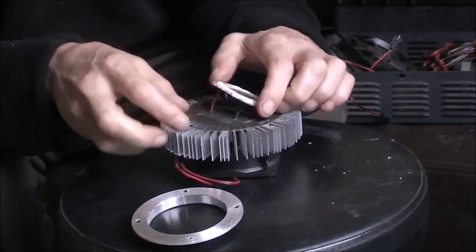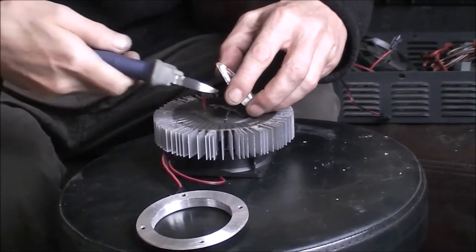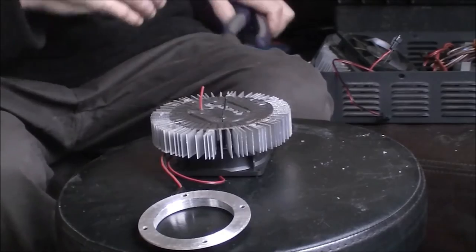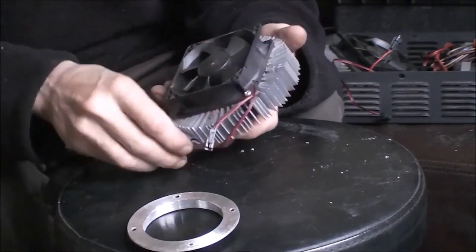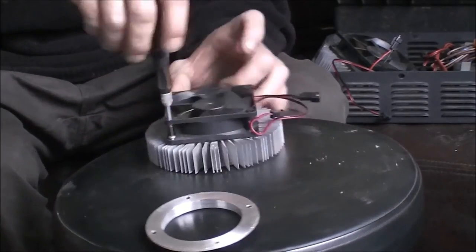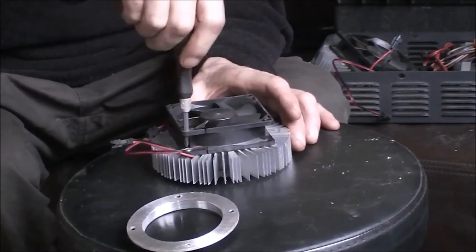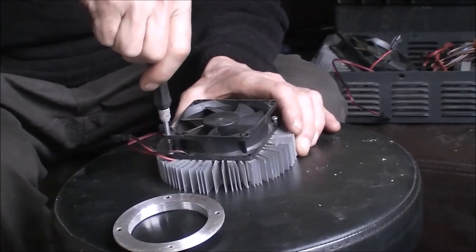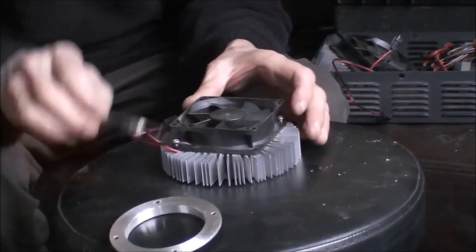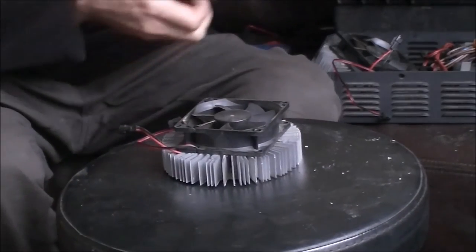The COB was bonded down by a rubberised thermal compound — it appears to have melted on the back of the COB. We can just simply disconnect the two wires; we won't be reusing those. The original wires passed through from the back and were soldered onto the front. Now all we're left with is the two corner screws on the fan. These are best accessed with a small watchmaker screwdriver through the hole above — you won't be able to fit a big screwdriver in there. Very few tools are actually needed for this job, though there are a few specifics in the engineering side later.